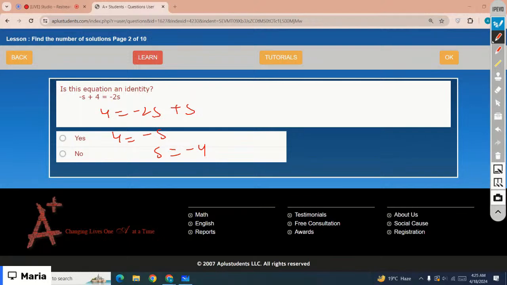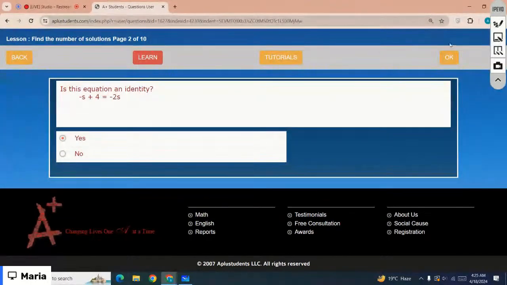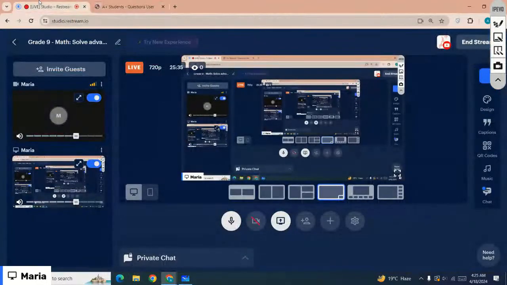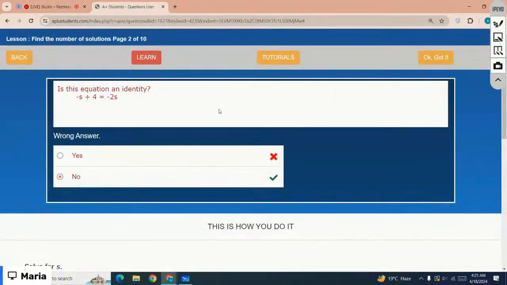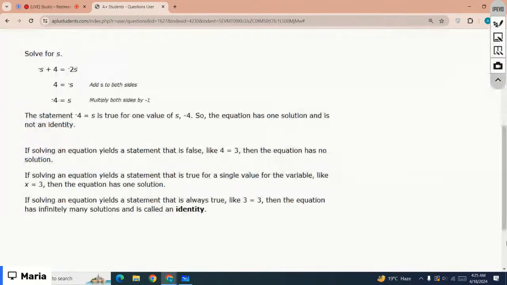The correct option is yes, it is. That is an identity, right? So the correct option is yes. Okay, the next one is no, but why? But this is an identity. What's wrong with that? Oh, yes, that is a solution, but this is not an identity. An identity means both sides have exactly the same answer, right? This is an identity. Okay.